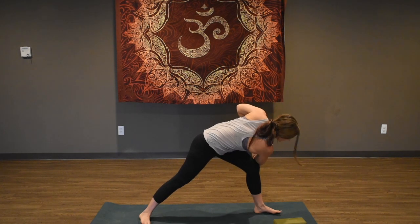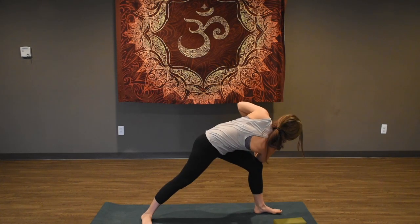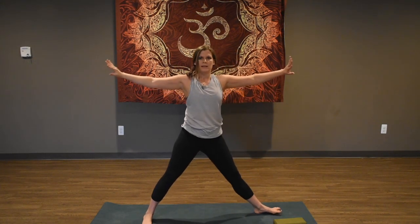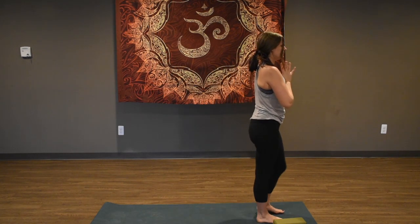And again, if you need to pivot to the ball of your back foot, you can. Otherwise, you can keep it flat. Inhale, back up to a T. Exhale, step to the top of your mat. Hands come to heart center.